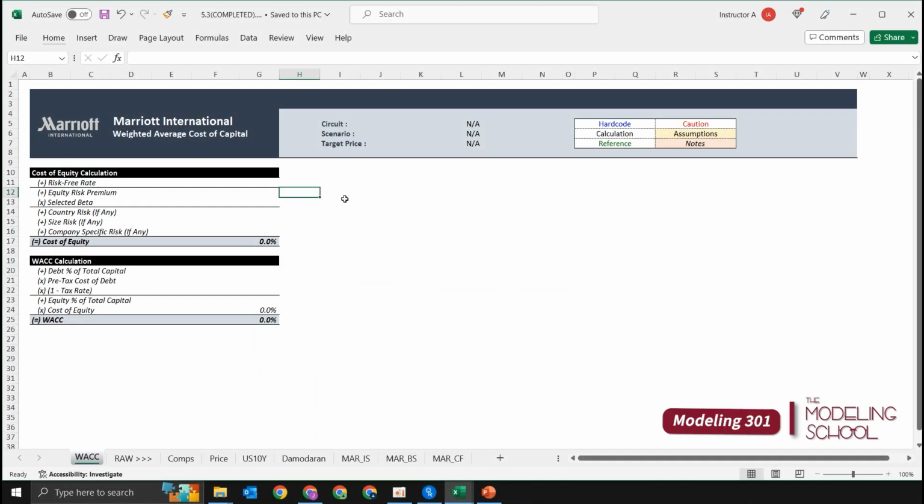So for cost of debt, we're going to calculate the effective interest rate of the company. So again, let's build the frame first before calculation. We're going to make a separate column for a separate section for data inputs.